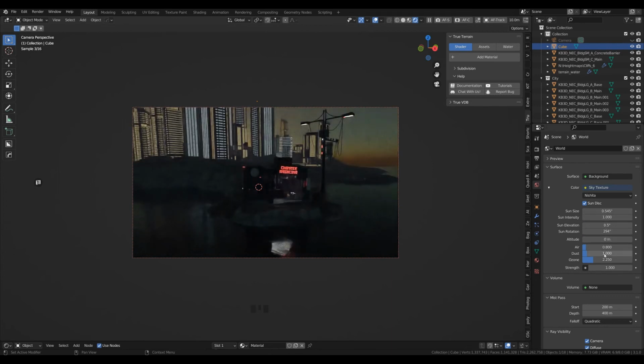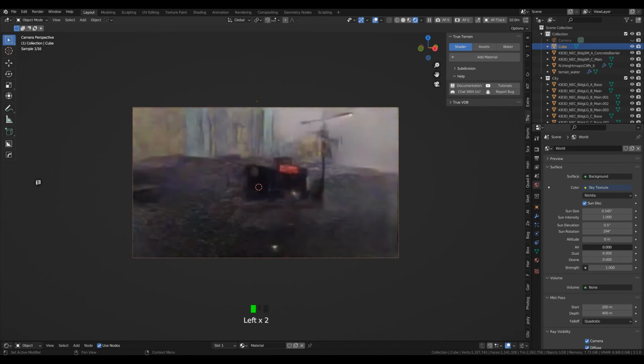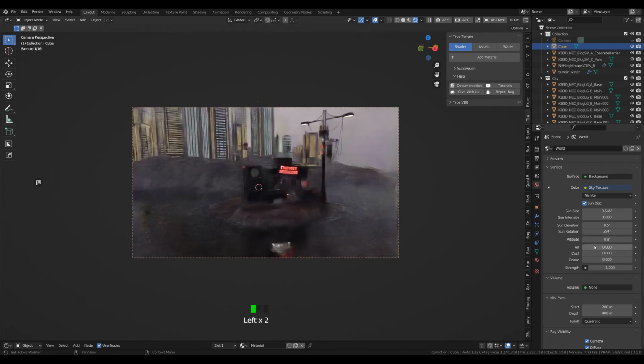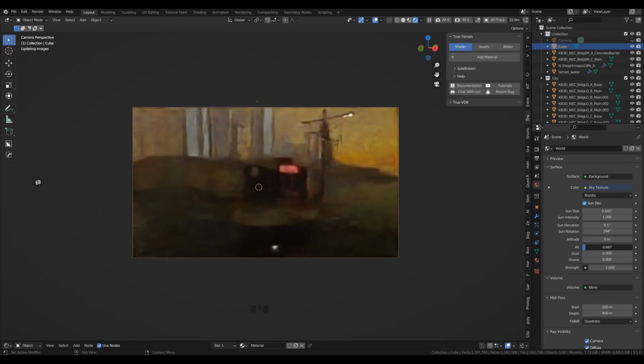We can play with those settings, but now, you know, I'm starting to fiddle, and that's something you could do on your own.